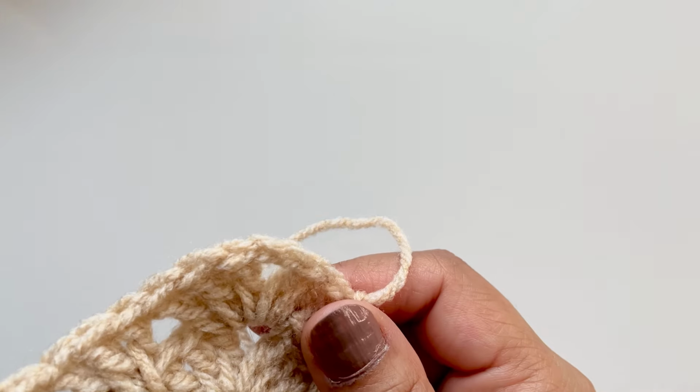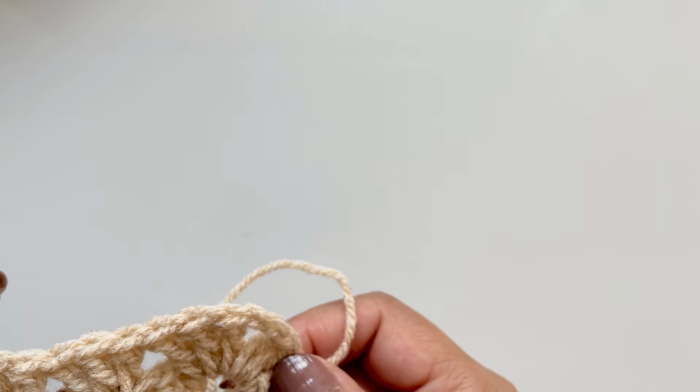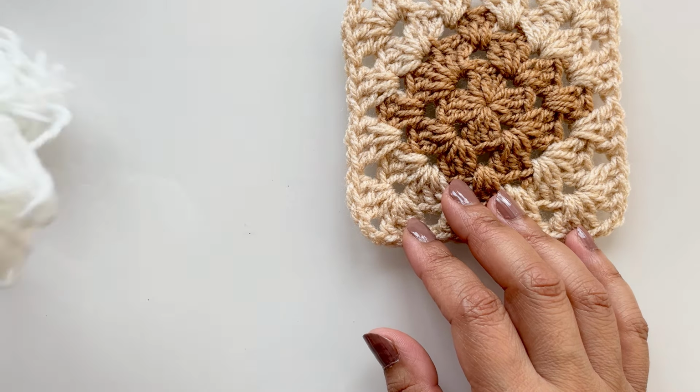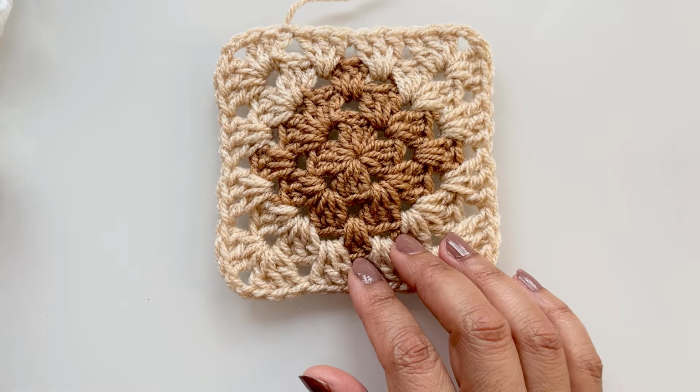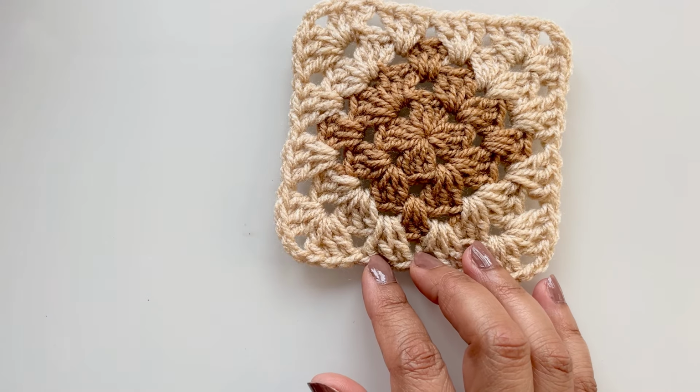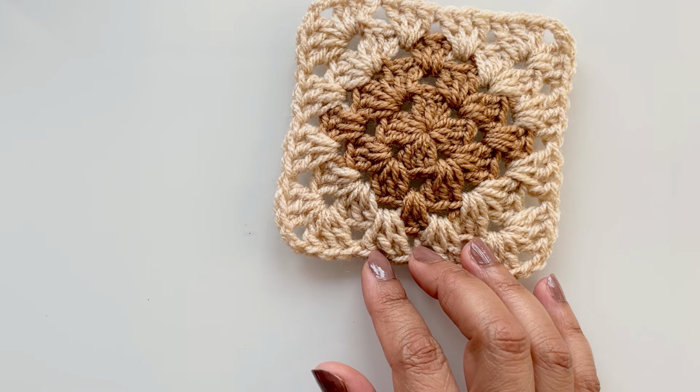Did I use 3.5? Sorry, do bear with me. I think I did. Right. If it's a bit smaller, then I know that this was a 4. But you can use 3.5 or 4 on a lightweight yarn. There's no issue about that whatsoever. You can use any yarn and any hook for this.